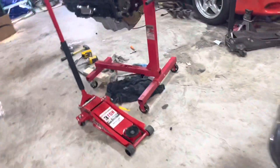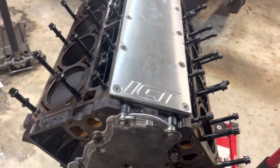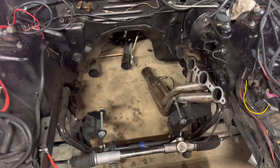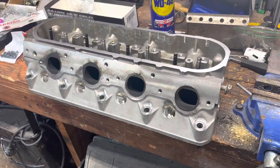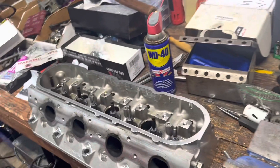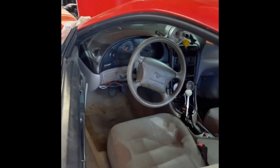I will spray it with nitrous, so I don't think the head gasket choice will matter too much on this car. I put all the head studs in so I didn't lose anything. I should power wash the engine bay — if I get it done with daylight I'll probably do it. I was gonna port the heads but I decided to skip it — I'll just save up and buy good heads. Still steadily working on it.